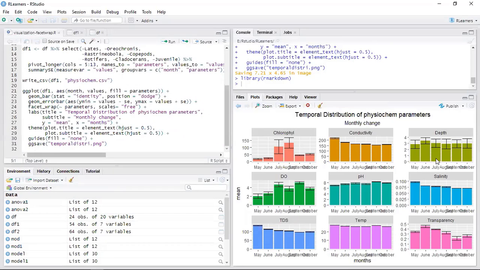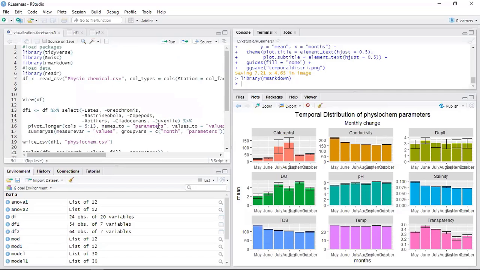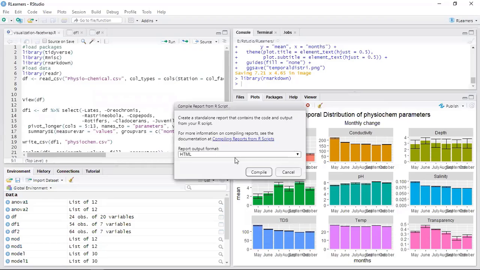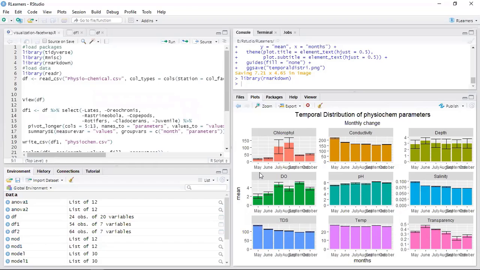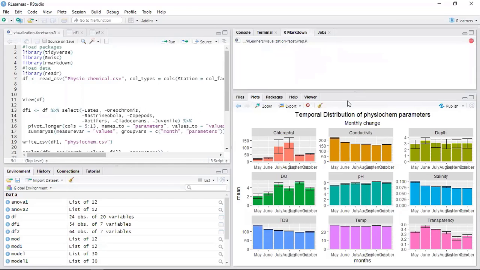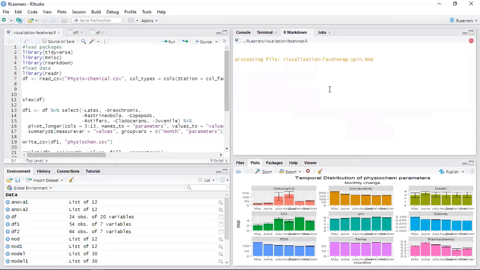You might be wondering how you'd present your data to a class or so. What to do after you've installed R Markdown and you have run it, you just come to this icon, which looks like a sheet or like a notebook, and you click it. It's called R Markdown. It opens R Markdown. You tell it to compile. Then you give it a few seconds. You can see it is working on it here. Let's see. I'll show you. Let's see what happens.